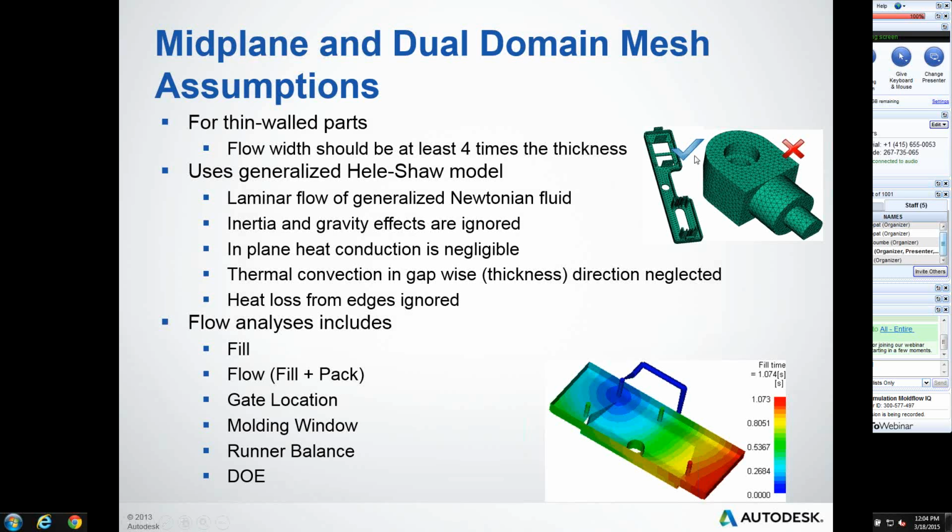Now, in the upper corner here, you can actually see some good examples of where this type of model form is generally well accepted. On this part to the left, where you can see my mouse moving, I can see that it's got some very well-defined thicknesses in it. That means that I can well represent this using a dual domain model, using a midplane model. Dual domain is probably the easiest way to represent this, but as I start approaching things that are thicker and more abstract in shape, it's harder to determine what a thickness would be. So this is a good example of where 3D starts to really excel in the world of analysis.